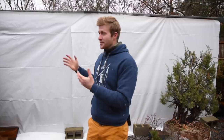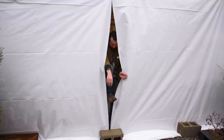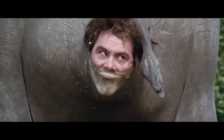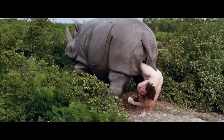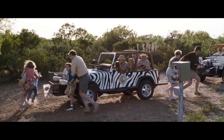As a matter of fact, the first time I built this last year and put the plastic up on the front, my wife said it looked like Dexter's Kill Room. I don't know if you guys have ever seen the Showtime series Dexter, where he kills people. He's a serial killer. She said it looks like his kill room, which really hurt me after I spent all that time building it. But I don't care. It's practical and it works. You look like Ace Ventura when he's coming out of that fake rhinoceros. Cool! Get in the Jeep.